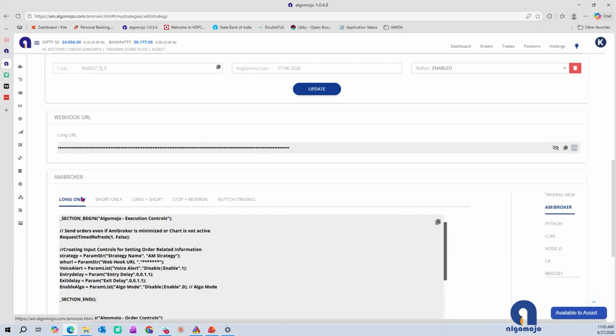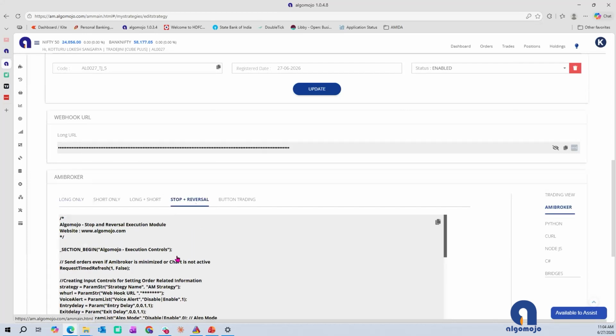They are based on the way your strategy is structured in Amibroker. If it is something like your super trend, and you'd like to use stop and reversal, go to this place, stop and reversal, and copy this entire AFL code and paste it just below the AFL code of your strategy and save it. That's it.